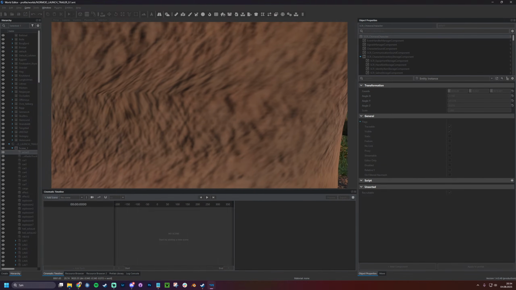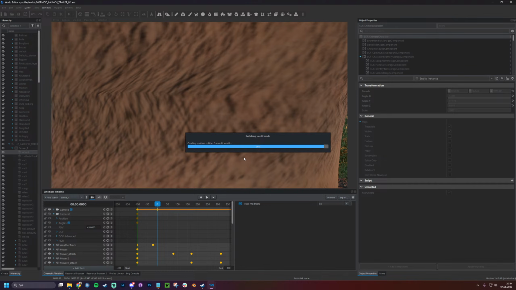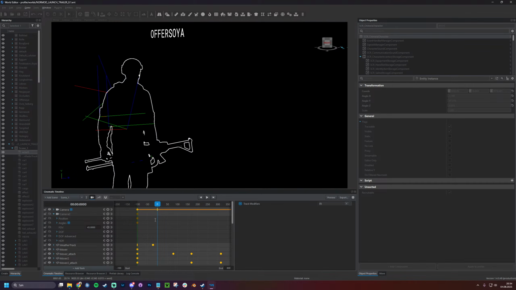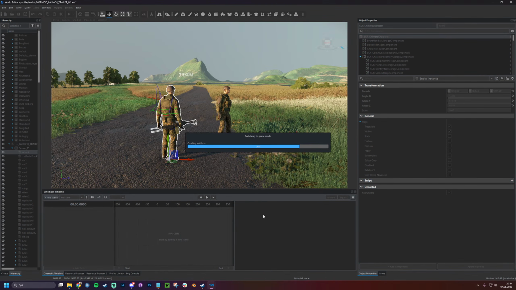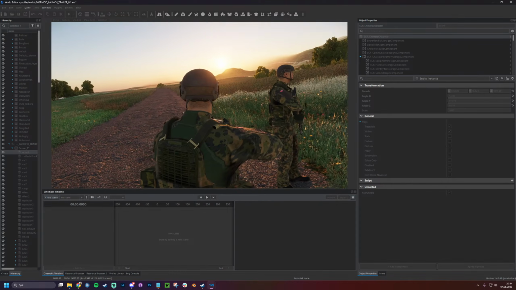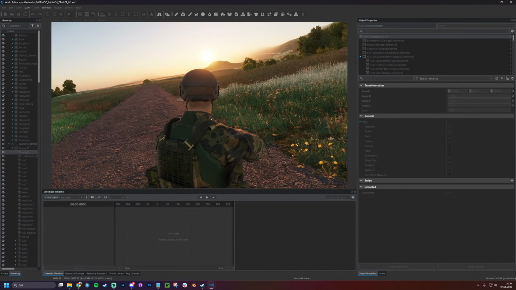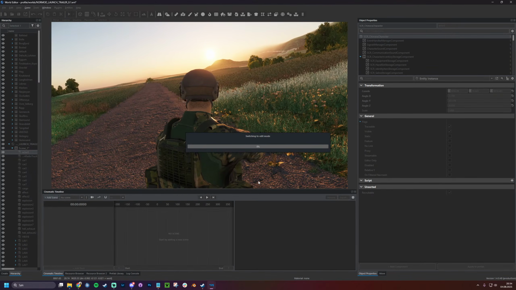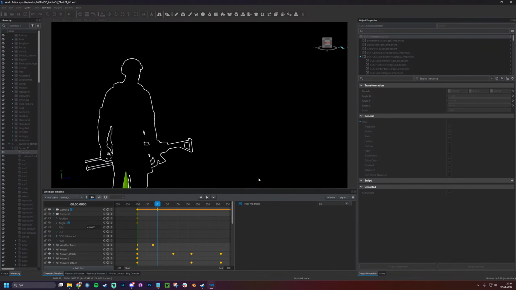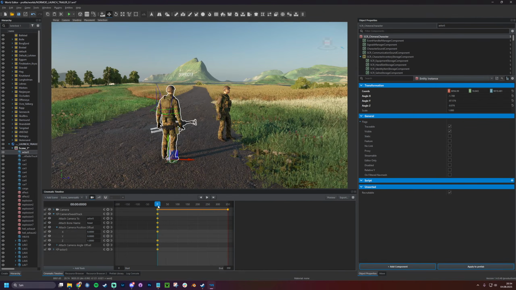Maybe it's not. Let's just be a little bit dramatic about it and do an entire point. See what happens then. Yeah, so now we're behind. And we're attached to him. The camera's a little bit tilted because it's attached to the bone, and the bone is tilted when he is walking.